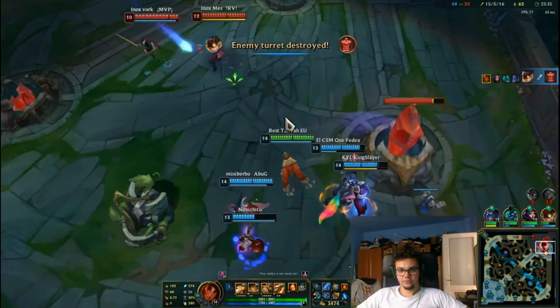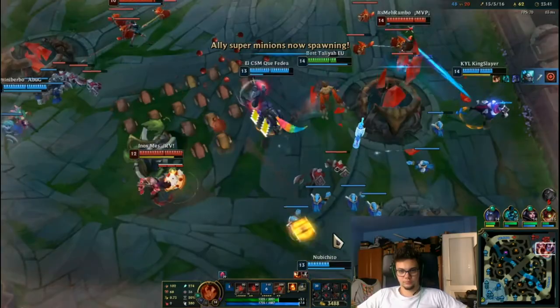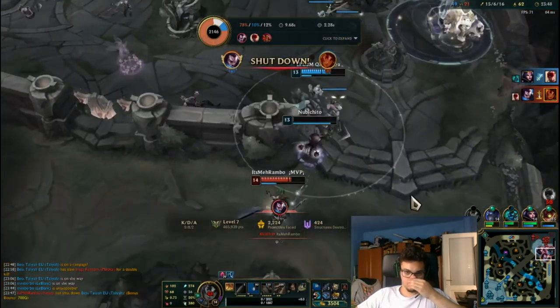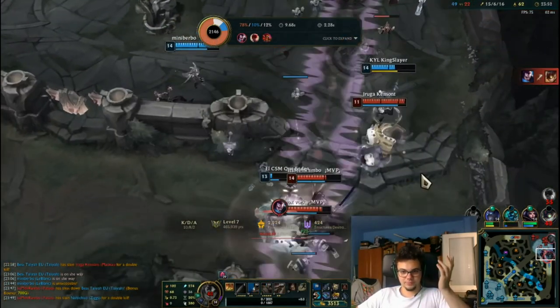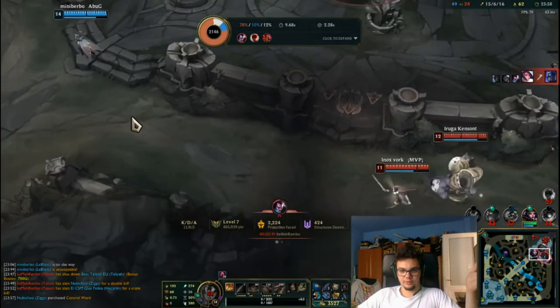It's like Orf, but better. A jump, why not? Wow. I died. More people might die. But we still win the game, so I don't care much about it. LeBlanc is AFKing there with ult up. He could have one-shotted someone.